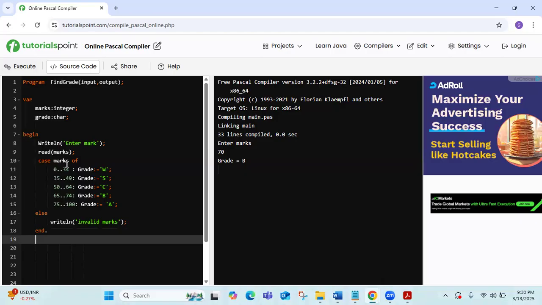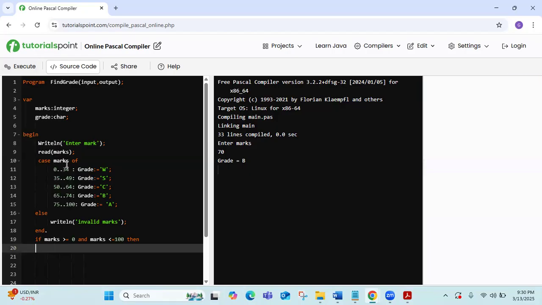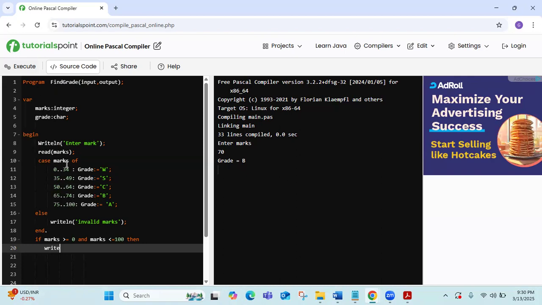Okay, so here, then what you do is, if the marks greater than or equal to 0 and if the marks is less than or equal to 100, then you will say writeln grade is, comma grade. Okay, we'll see how it is going to work.